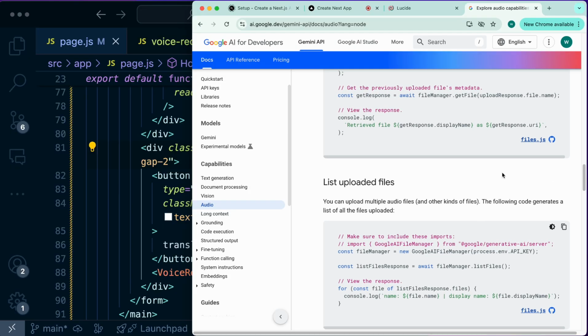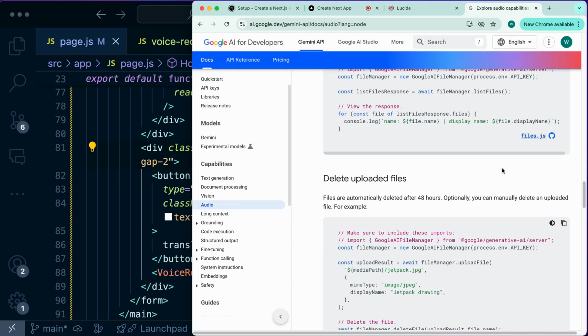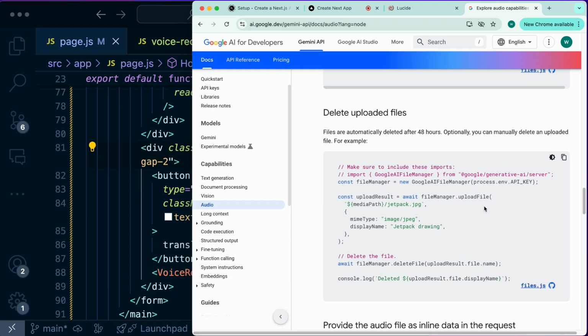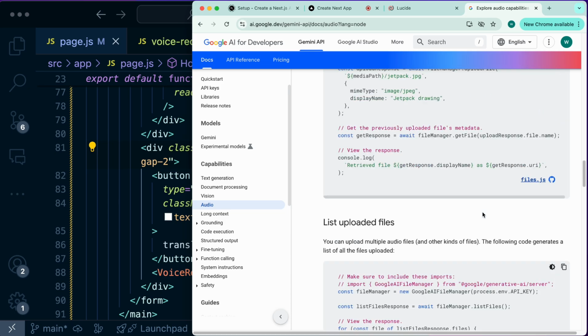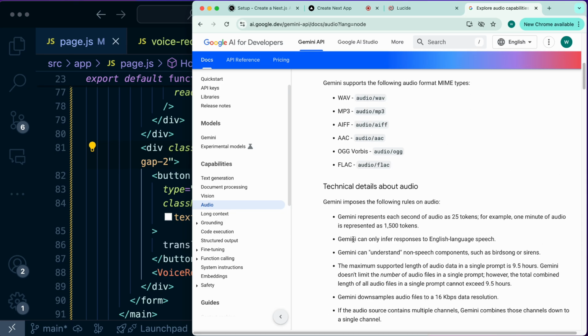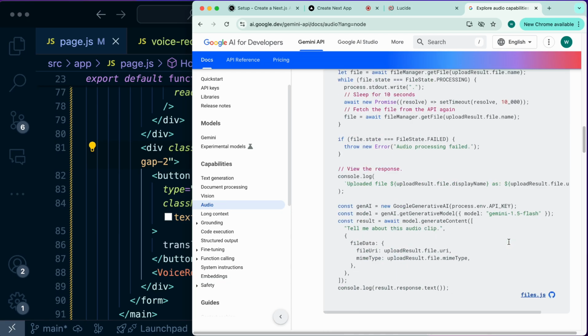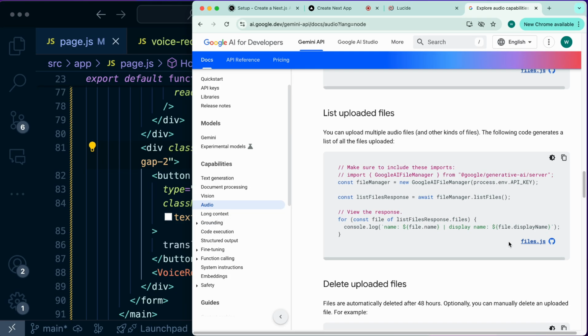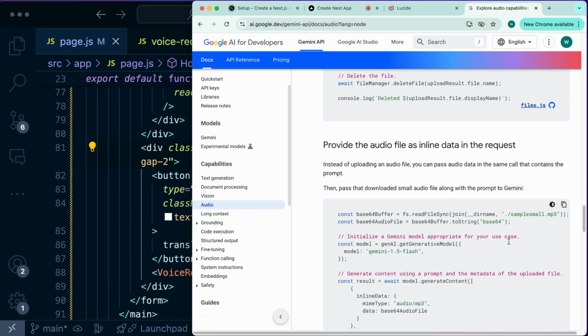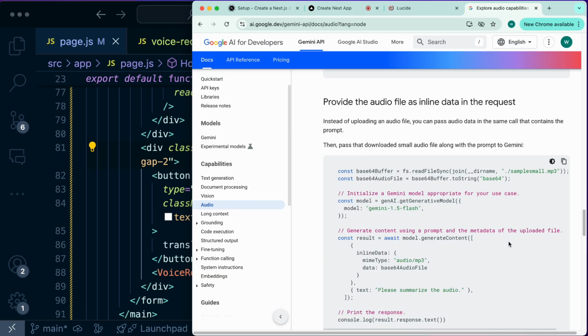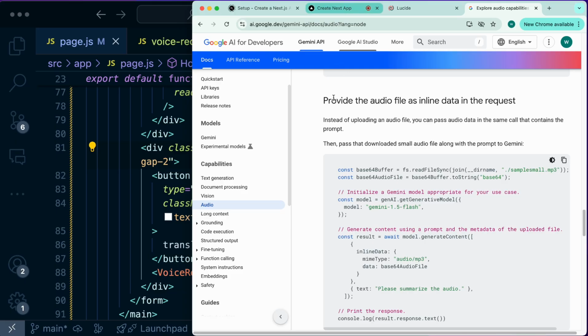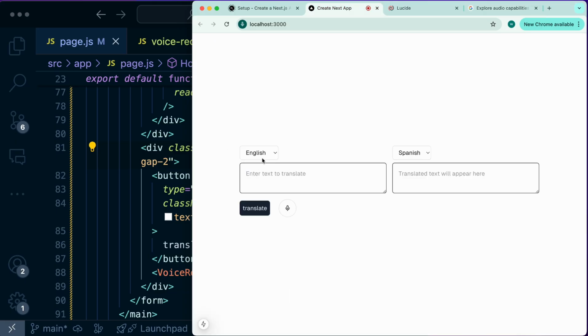One is that we can't generate audio with Gemini API, so that's why on the other language side, we're not going to have audio that we can play. Also, it does only infer responses when it's English, the audio in text and speech is in English. So to make sure that users don't try to record any other language, what we can do is, if it's set to a different language, we can hide this.